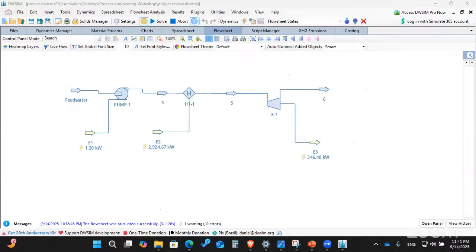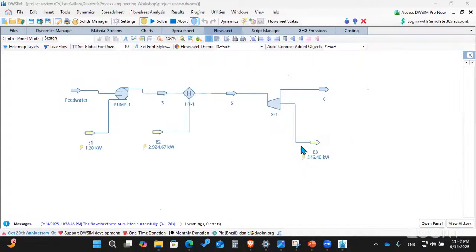So sorry, sir. Please can you give me the question? Okay, what can we do to optimize this? We have taken exactly what we have from our PFD and we have put it in, we have simulated it, and this is what we have. So how can we further optimize this?